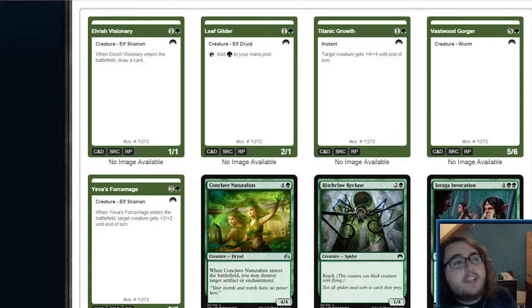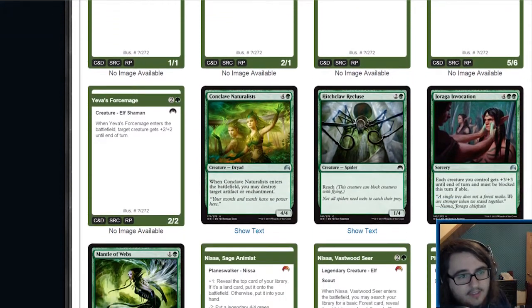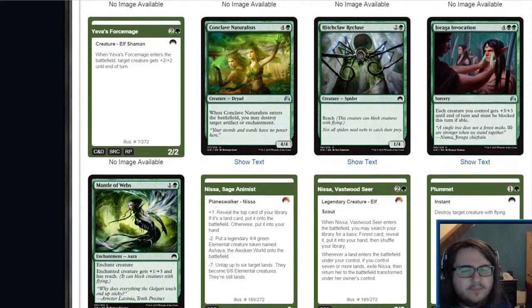Titanic Growth. One and a green. Instant. Target creature gets +4/+4 until end of turn, because we can't get Giant Growth for some reason. Vastwood Gorger. Five and a green. Creature Worm. 5/6. Vanilla. And not amazing for green. We'd expect better for green. I'm sorry.